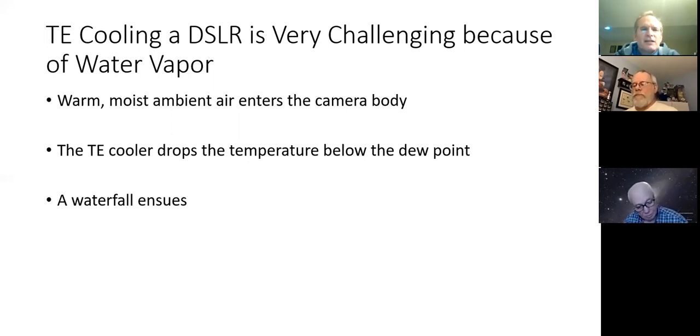And the reason is that if you don't have a sealed chamber and you don't have desiccant, then while you're cooling down the chip, and that TE cooler is exposed because it's not in a chamber, that warm, moist air from the ambient environment is coming into the camera body. Then it's getting cooled, and that water is going to condense because it's going to drop at the TE cooler below the dew point. Then you just have water all over everything, all over the inside of the chamber, the inside of the camera body, on the chip, the electronics, really a mess.